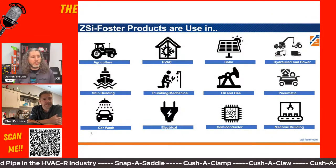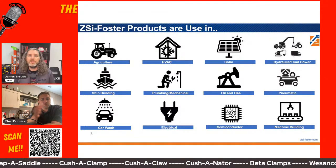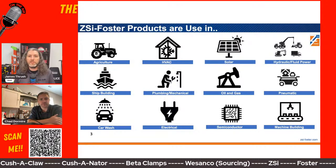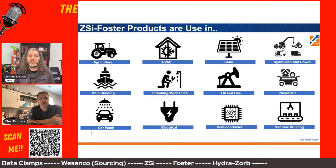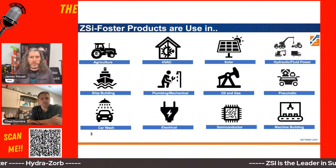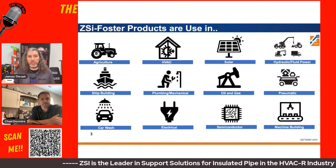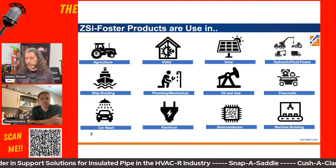Yeah, and one thing I forgot to add, James, is I know we talked about it, but that's one of the SKUs that was recently added to Grainger. So it hasn't been available for very long, in general in our entire market, but for Grainger, it's brand new. So very good. Yeah. So we don't have the SKUs to provide to you now, but you could always reach out to myself or Chad, and we'll get that information to you. At the end of the interview, we'll pop up our contact info. That way you can reach out to us. Yep.